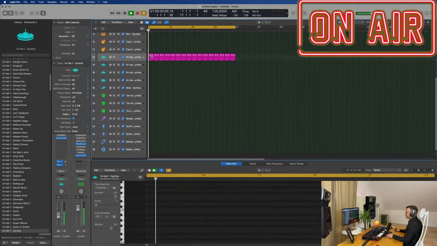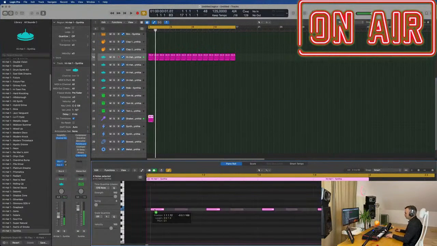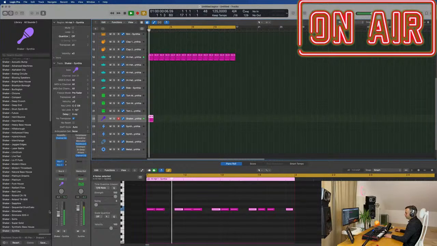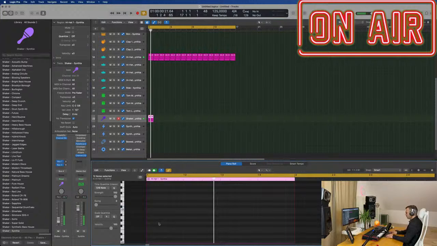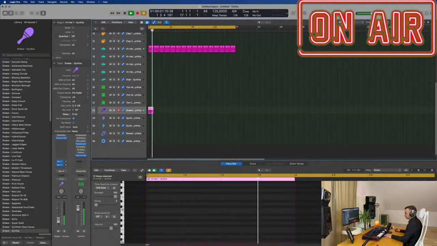I'm gonna go into a shaker quickly, a really quick shaker actually. I don't want to copy it, I just want to move it first. Let's move just this here and then have this here. Leave the space where the hi-hat hit, so the shakers are there. They're not on time with the hi-hat. I think we're a little bit low. Put it in the back really.